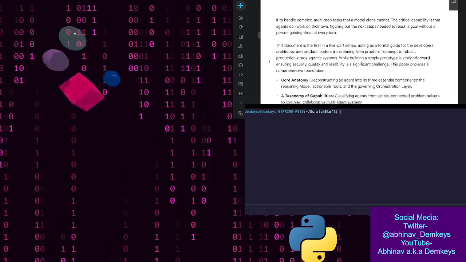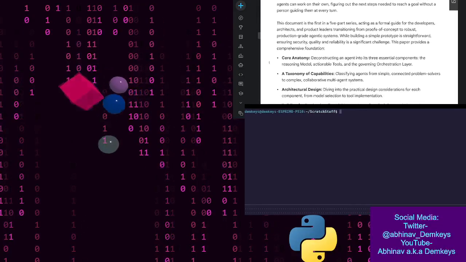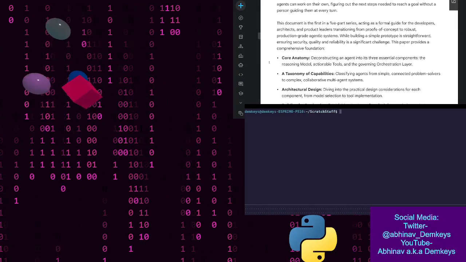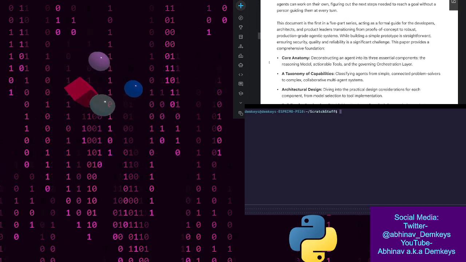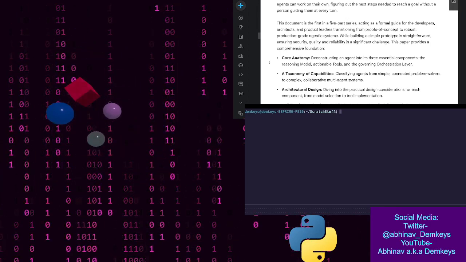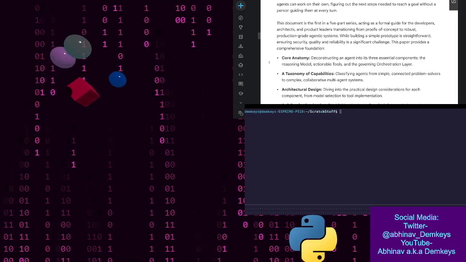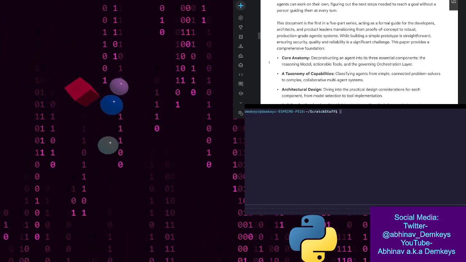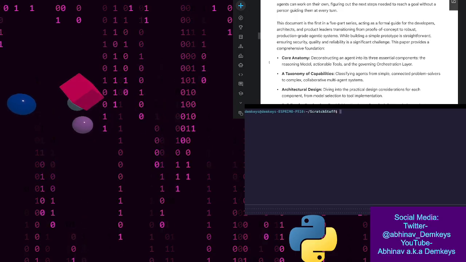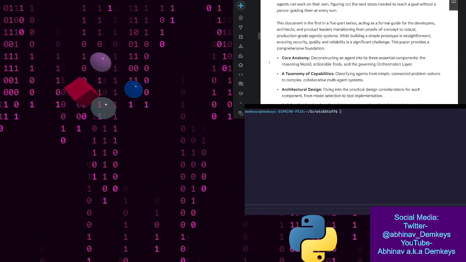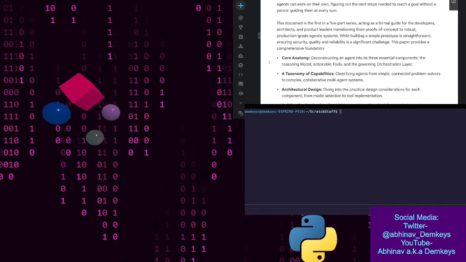This document is the first in a five-part series, acting as a formal guide for the developers, architects, and product leaders transitioning from proofs of concept to robust production-grade agentic systems. While building a simple prototype is straightforward, ensuring security, quality, and reliability is a significant challenge.